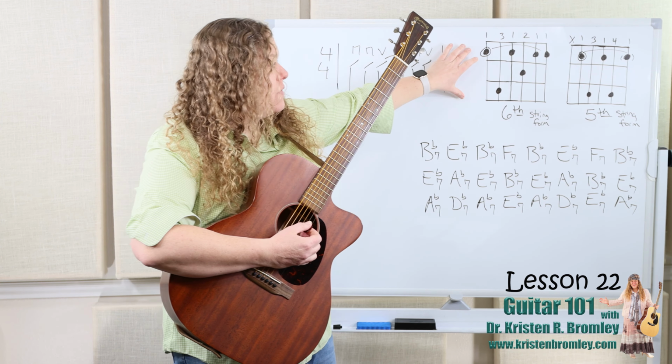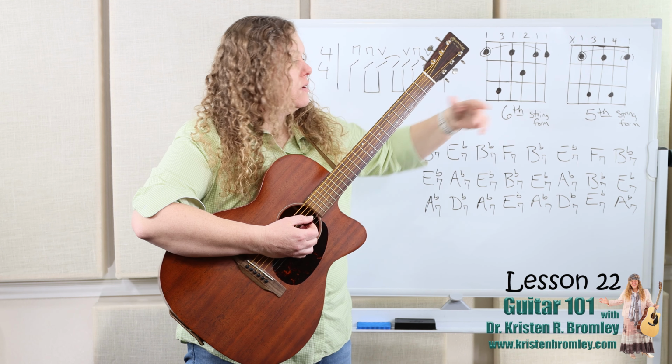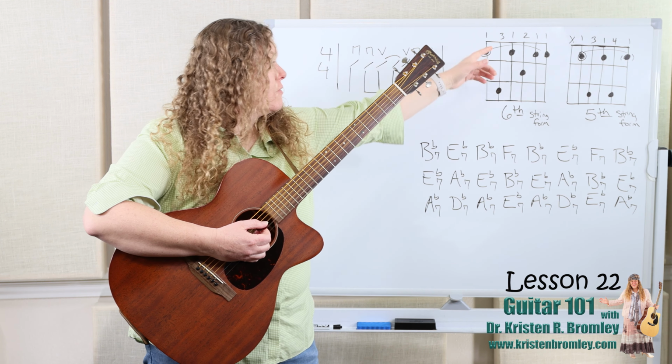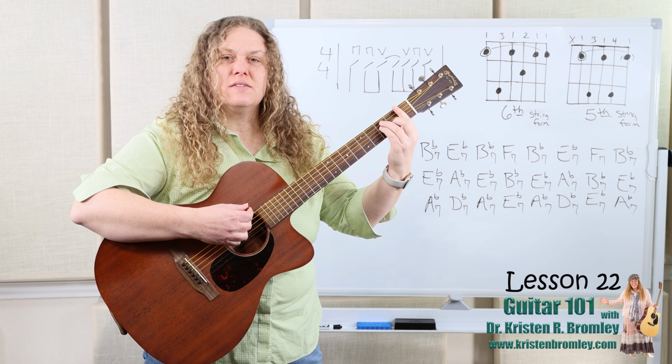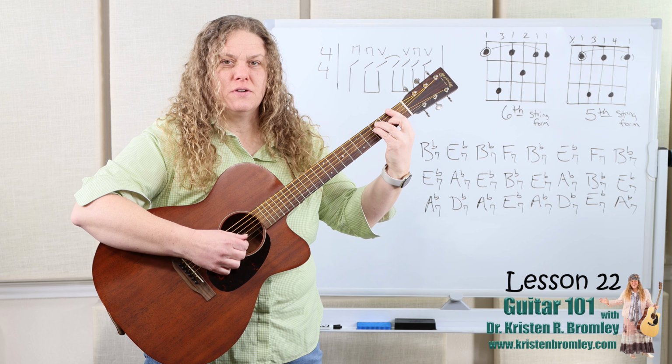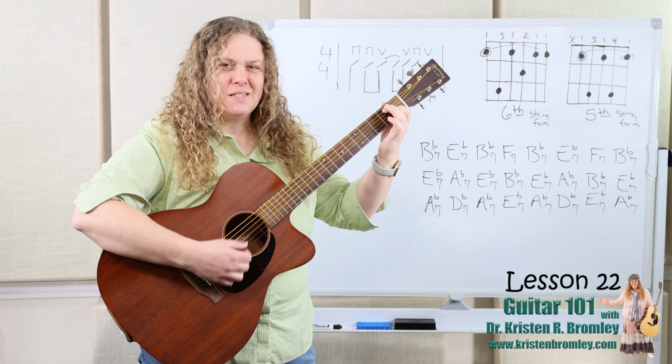And right here we have our 6th string form written up. We've got the bar. And so if I put that at the 1st fret, for example, and then put the middle finger, 2nd fret, 3rd string, ring finger, 3rd fret, 5th string, I have F7 instead of F major. So F major becomes F7, the same way E becomes E7.